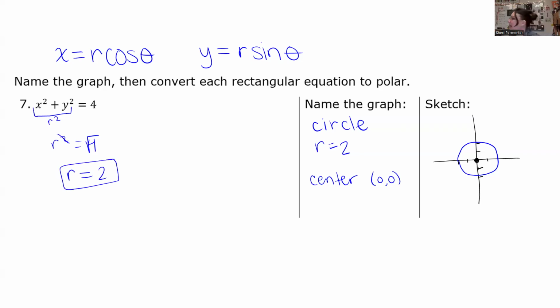And what you'll find is, by and large, the ones that I've noticed that you get assigned are all things like circles or lines. And converting circles or lines from rectangular to polar, you're going to start seeing a lot of patterns. And if you don't recognize the patterns or you don't start memorizing them, then you can always use the backup plan, which is conversions. So this would be using a conversion. But again, if you looked at this and you were like, that's a circle with a radius of 2, the equation is r equals 2, I can see why you could get to that point.